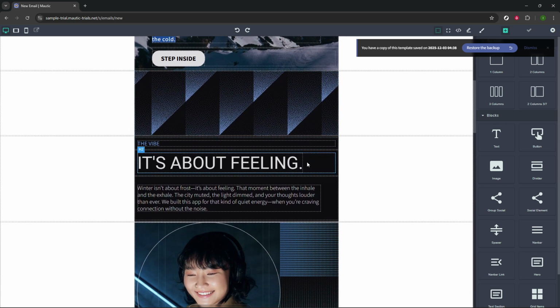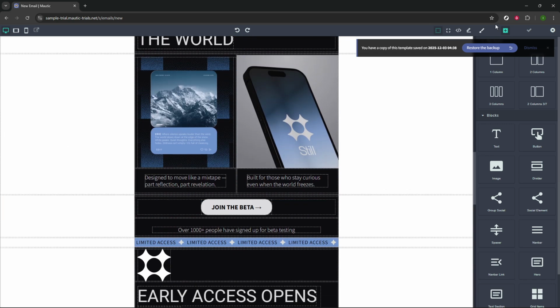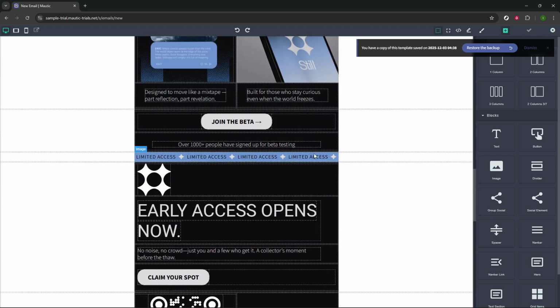This is a good time to add a clear subject line, set the sender name and address that match your branded domain, and define a plain text version if you have one. You can also preview the email and run a quick test send to verify links, images, and personalization tokens. If something doesn't render as expected, return to the code editor to adjust your HTML or inline styles.